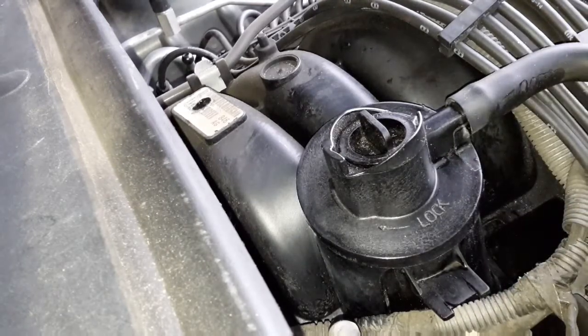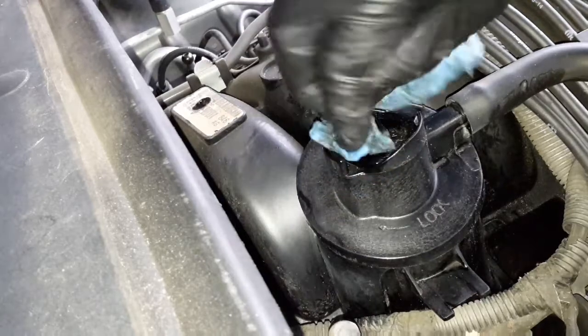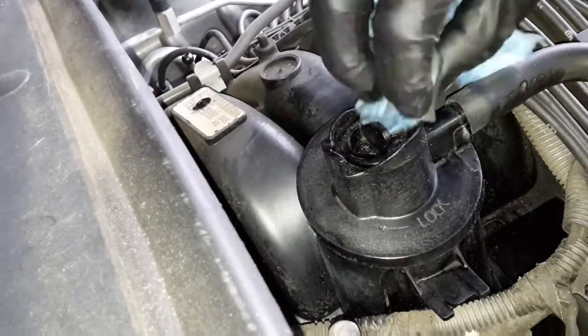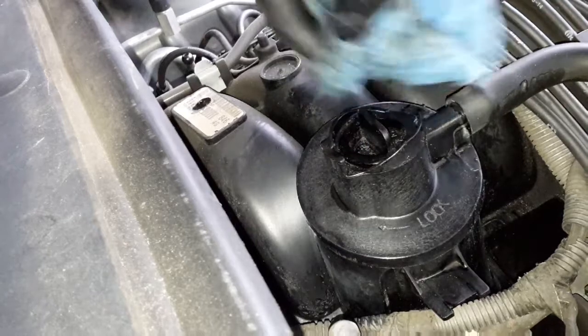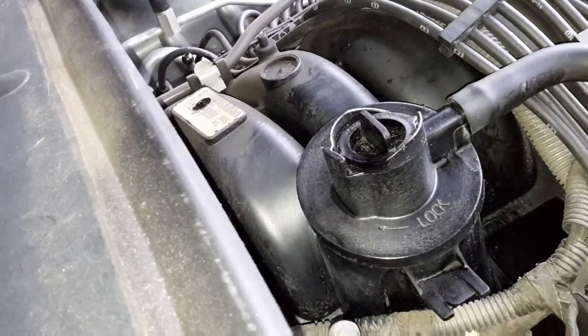I don't know what it looks like down in this little case here, but I guess we'll see in a bit. I'm just cleaning up all this junk. You guys don't want to see this. I will come back once I got that clean enough and start screwing it off.